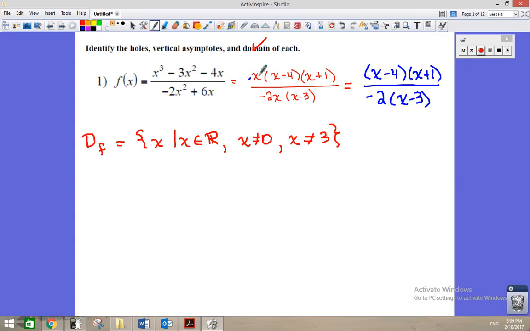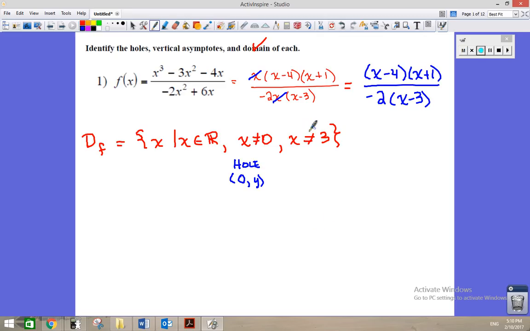When we have common factors, when that 0 is thrown out of the domain, when it cancels, I know that this is going to appear in the graph as a hole, the x-coordinate of a hole. I know that for every hole, I want an x-coordinate and a y-coordinate. So I'm going to come back in just a second and figure out what the y-coordinate is. I know that the x-coordinate of my hole is 0. See, 0 is not a point on the graph, and the hole is not a point on the graph. It's a hole in the graph. It's definitely not on the graph.